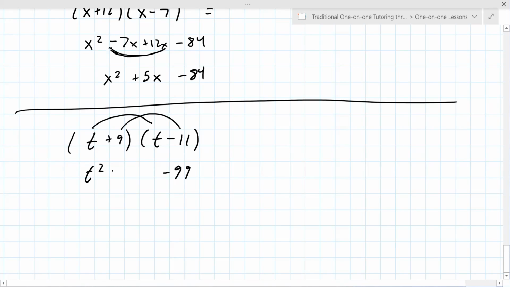Would an easier way to do it also technically be like you could look at it as just t. Oh, wait. Are you muted right now? Yes, thank you. Do you see how the first term and the last term can be found very quickly? Yeah, you can just look at it like that. So it really comes down to the outer and inner for how fast you can do it. And you're supposed to say, oh, 9t minus 11t, minus 2t. Minus, yeah, okay.